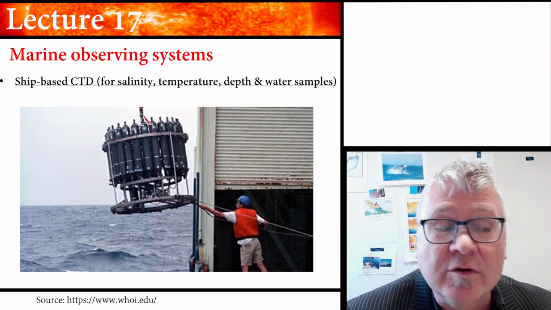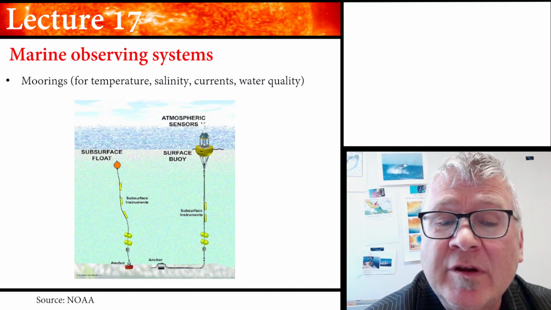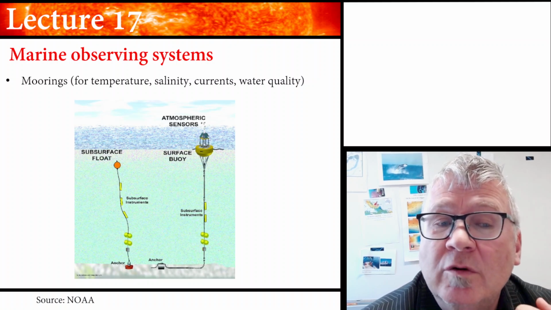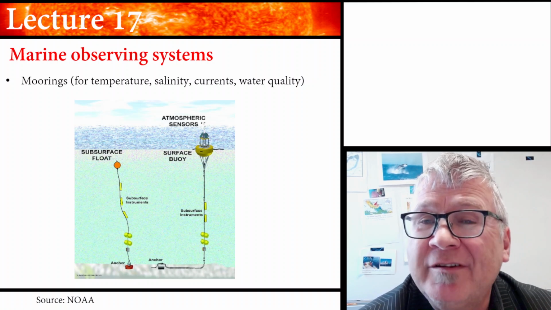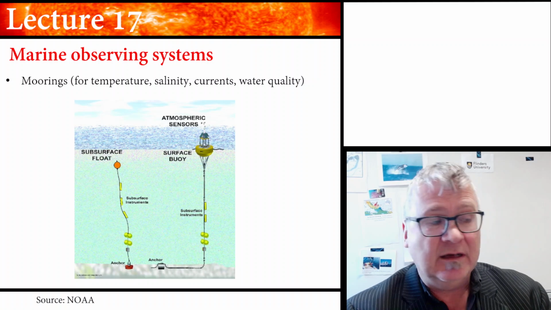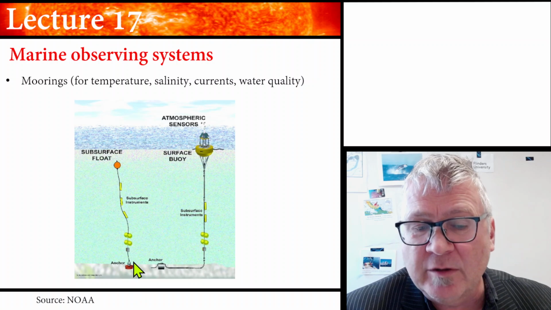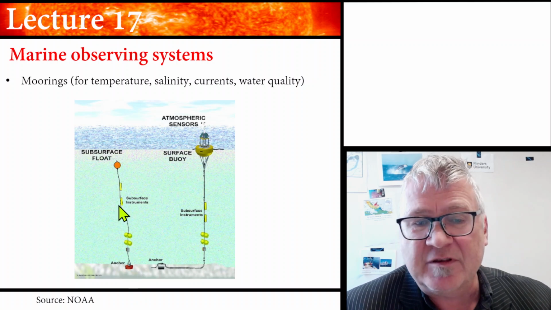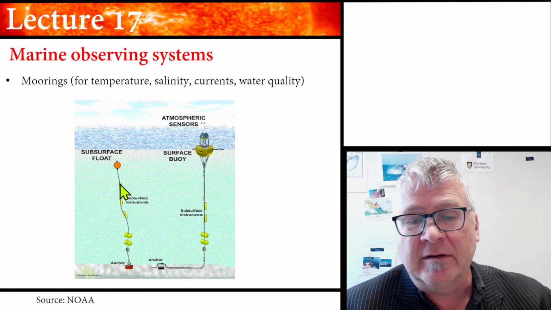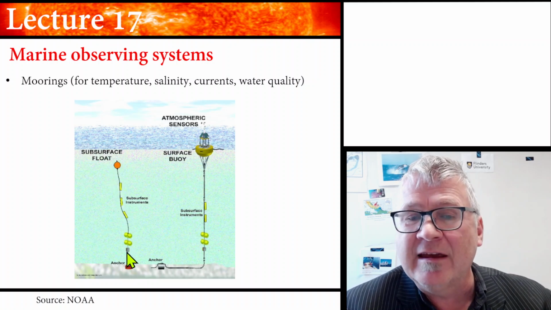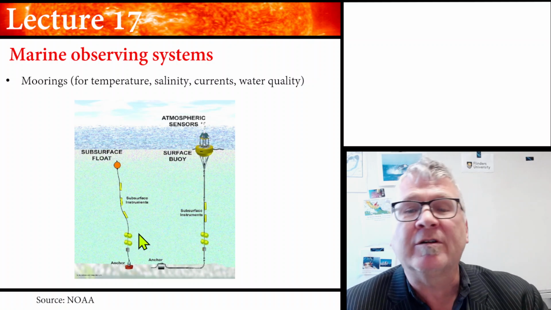What you also can do is you can collect time series of marine data through so-called moorings. Moorings are deployed sensors, and it shows you two examples here. One which they have a weight at the bottom, and then buoyancy keeps them upright. In this example, with a subsurface float. And there are a number of instruments hanging in here, and they can measure temperature, salinity, currents, and water quality.